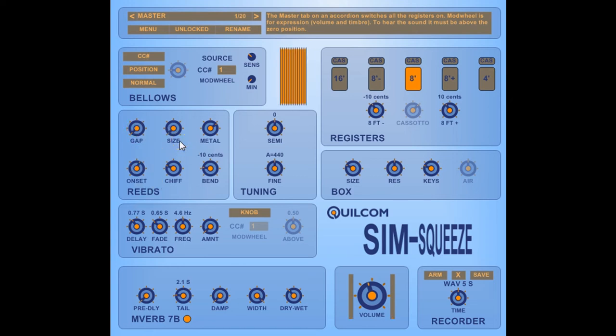The size knob simulates the effect of having longer or shorter reeds for a given pitch. So a longer reed will emphasize the fundamental and lower harmonics more. The metal knob simulates having softer or harder reed material, so it could be brass, bronze, phosphor bronze, or whatever, and the effect of that is on the resonances within the material of the reed itself.